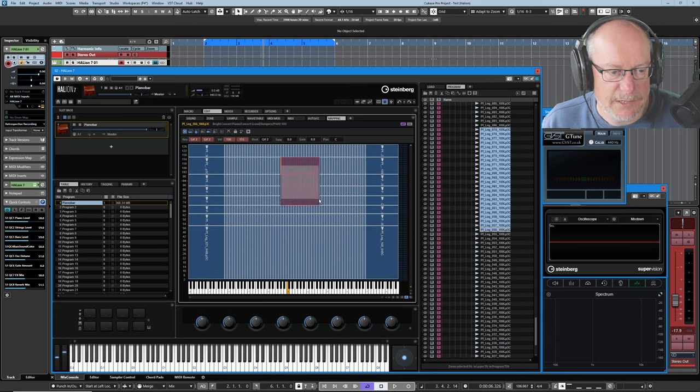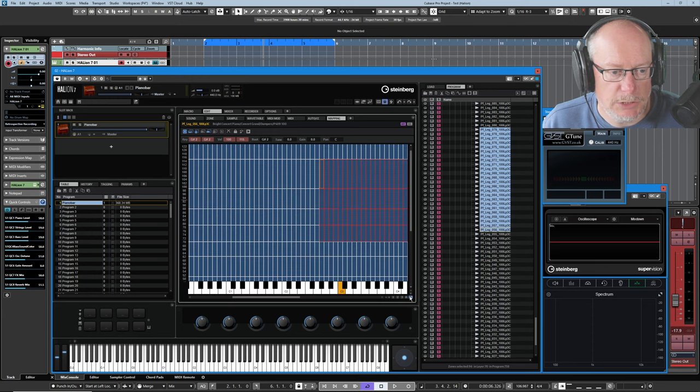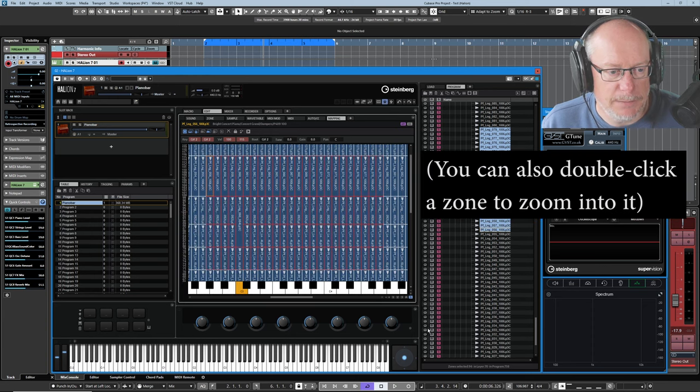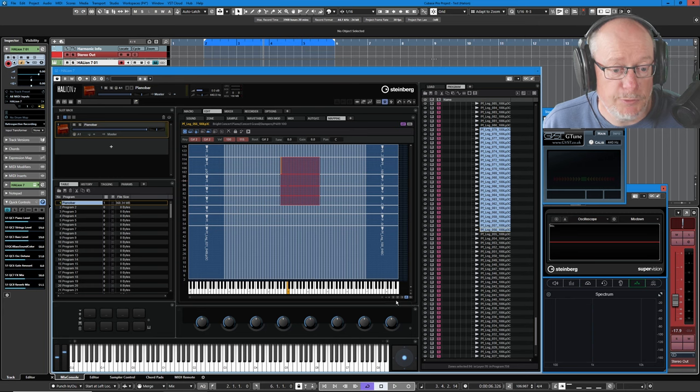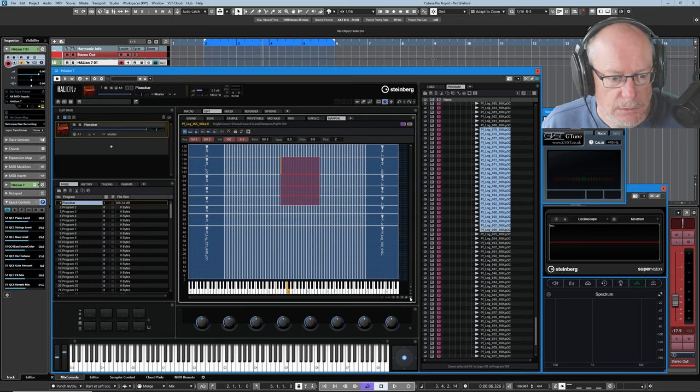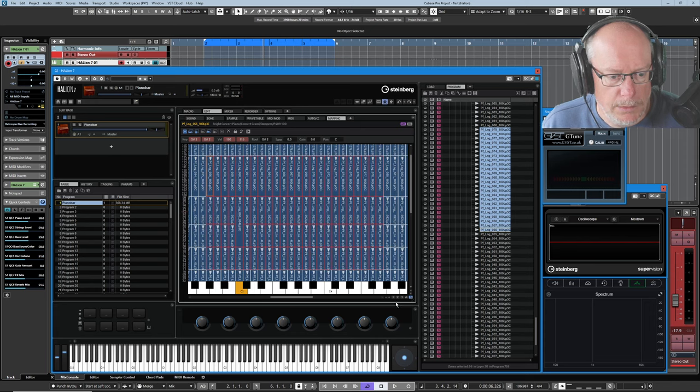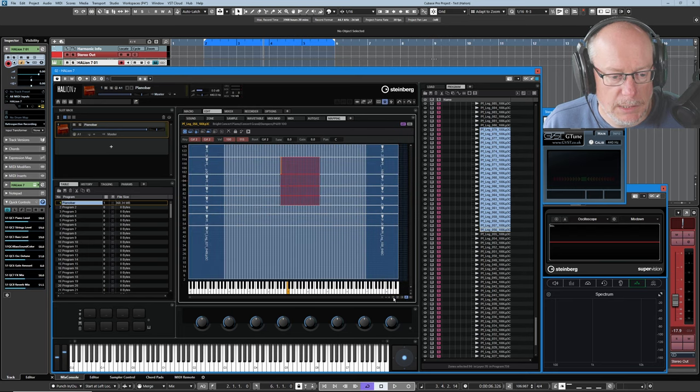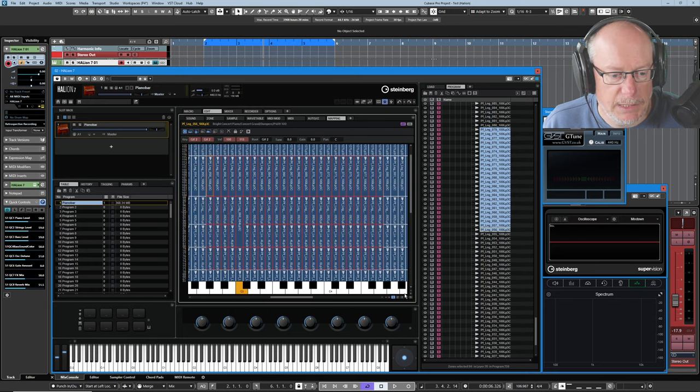If I select an area, I can press S at the bottom right-hand corner, zoom to selection, and it'll do that. And we've got three temporary memory stores. So if I zoom back into that selected zone, there we go, and hover over this number one, it says this is a recall button, but shift click to save. So shift click. Now zoom out and click one, zoom back in again.